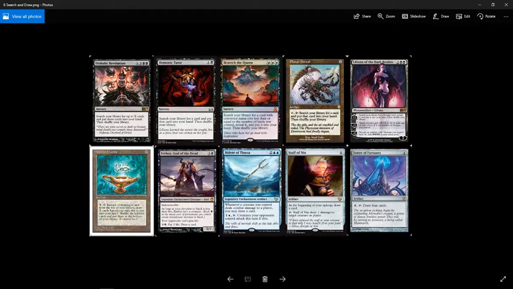Her -3 is target creature gets -X/+X until end of turn, where X is the number of Swamps you control. I don't think I've ever used that ability in this deck. And then her -6, which only takes 4 turns to get to, is you get an emblem that says Swamps you control have "tap: add 4 black mana to your mana pool." So she's really nice.